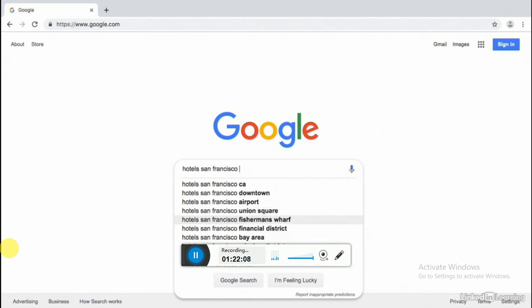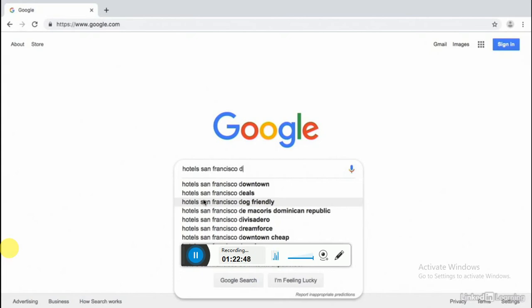Now, if we keep typing, let's say I put a space, and let's just choose the letter D. Now we can see other popular terms are downtown, deals, and dog-friendly. So I might consider making an ad group around hotel deals and thinking about what deals I would want to generate for my hotel, or even whether or not my hotel is dog-friendly. I could begin to capture those folks who are searching for that specific term. Oftentimes, people that search start with one idea in their mind, but this autocomplete hijacks their intent. So they might be typing San Francisco hotel coupon codes, but they saw deals pop up before they finished their thought, so they're going to click on that.